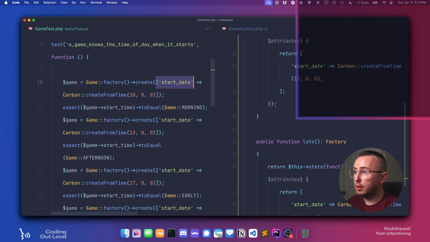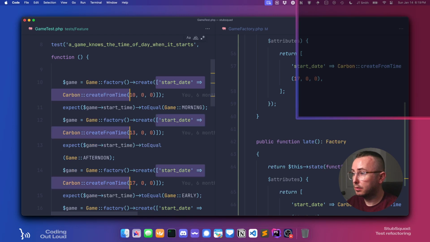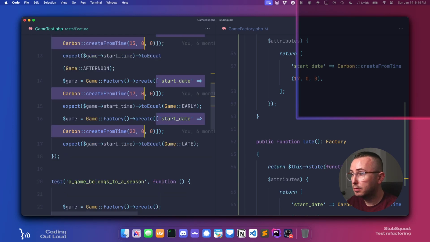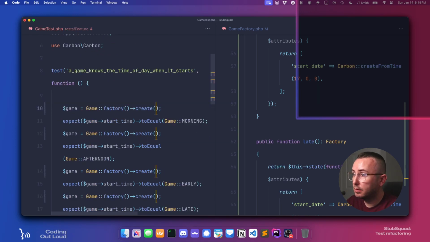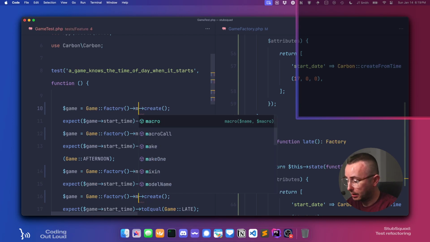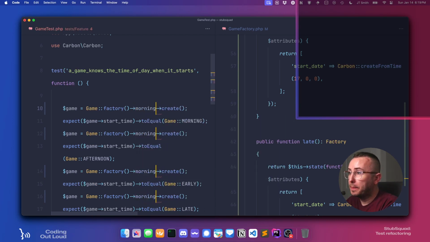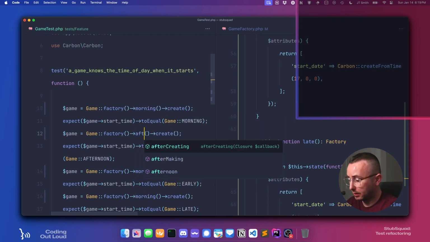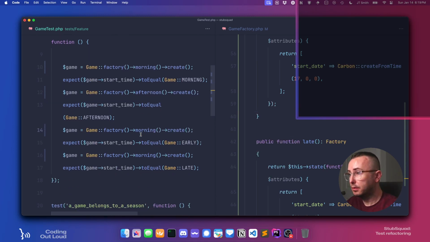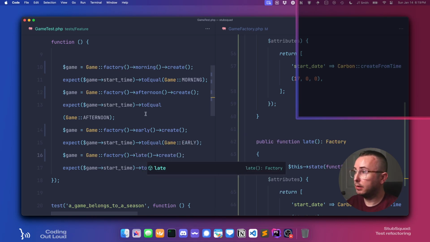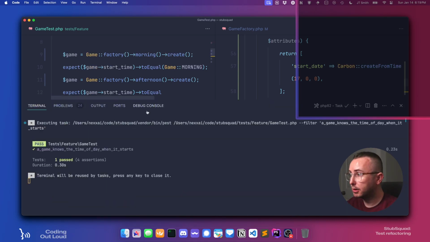Now we can swap these in: afternoon, early, and late. If we run this test, it should still pass.